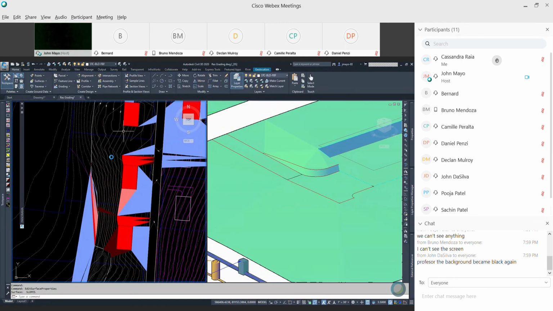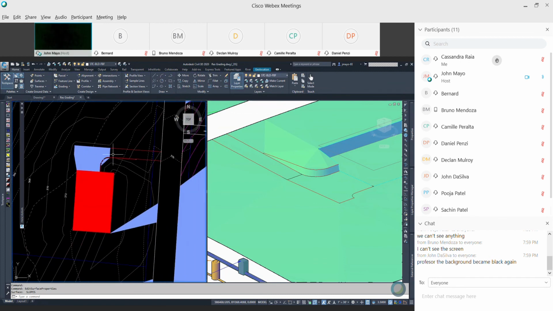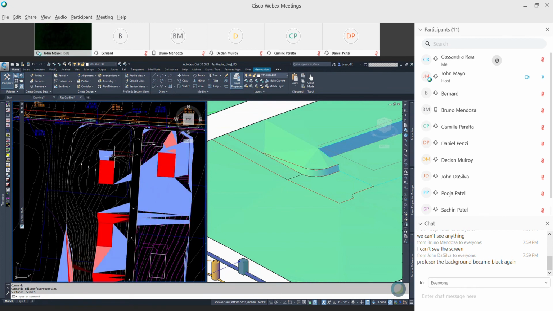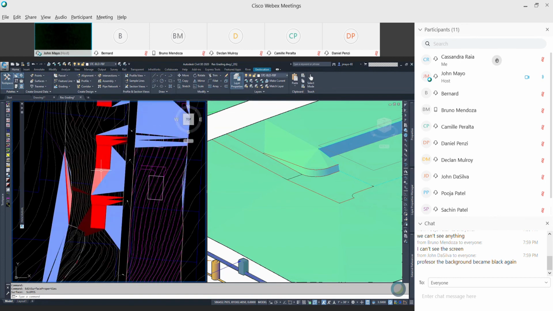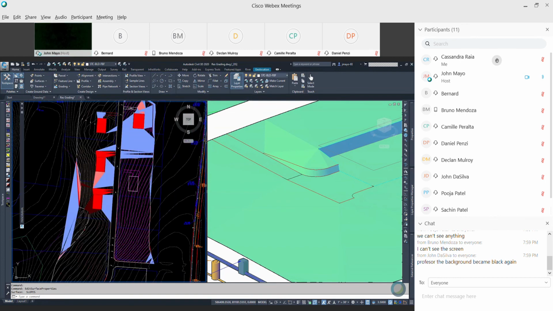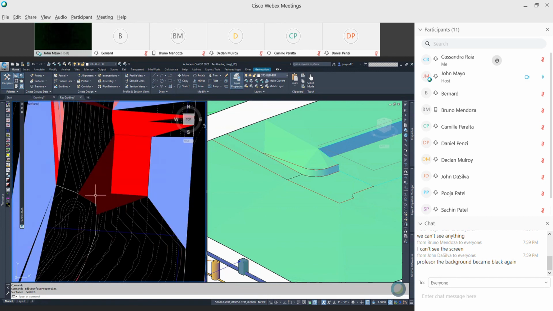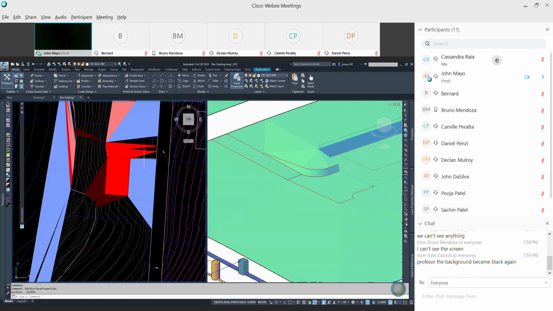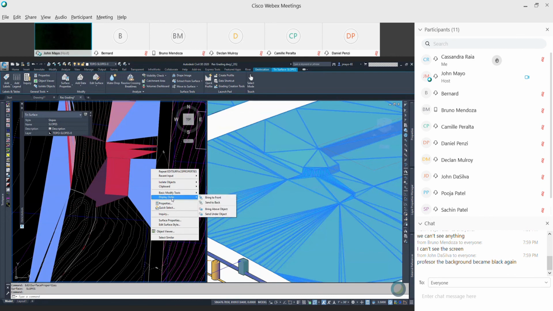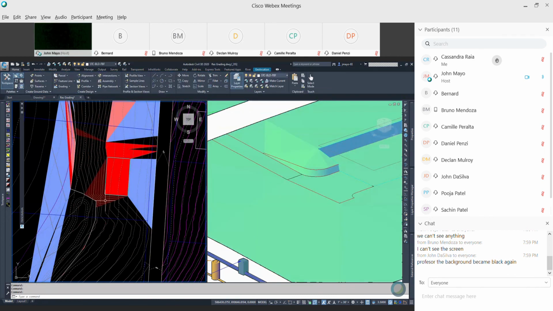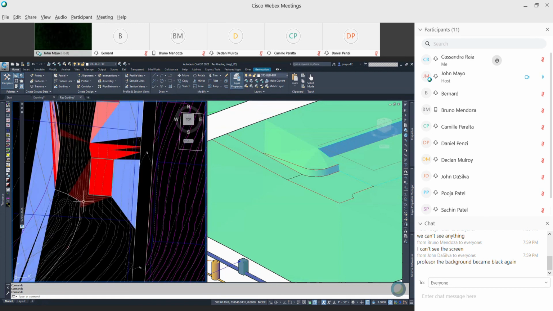But right away, I can see that my driveway is too steep. Oh, no, it's within, it's not too steep. It is within that 2 and 5%. And it doesn't exceed that 5%, which is good. But I've got some issues over here. And I can send this surface to the back. Display order, send to back, so I can see my contours through there. But you can see I've got 2, 4, 6, 8, 10, 12. This is not going to work.